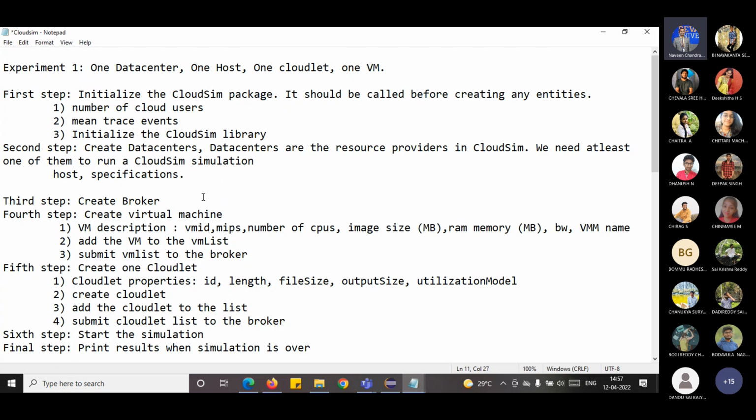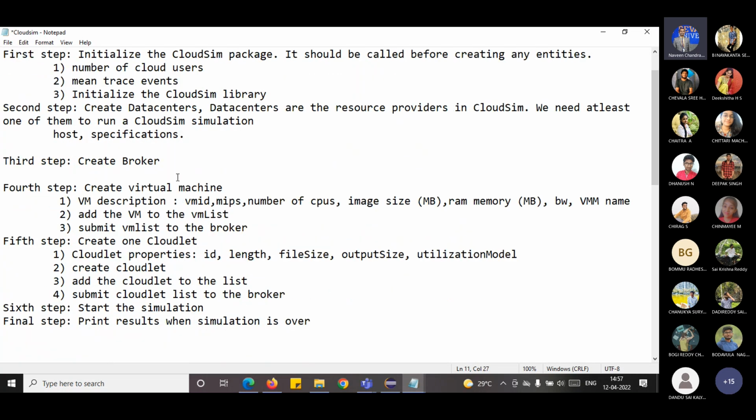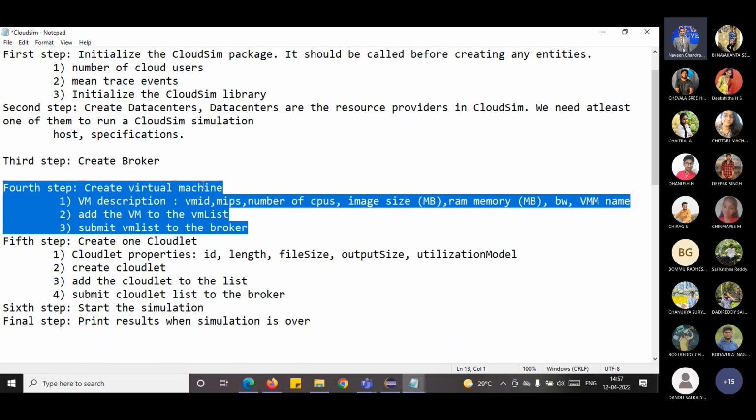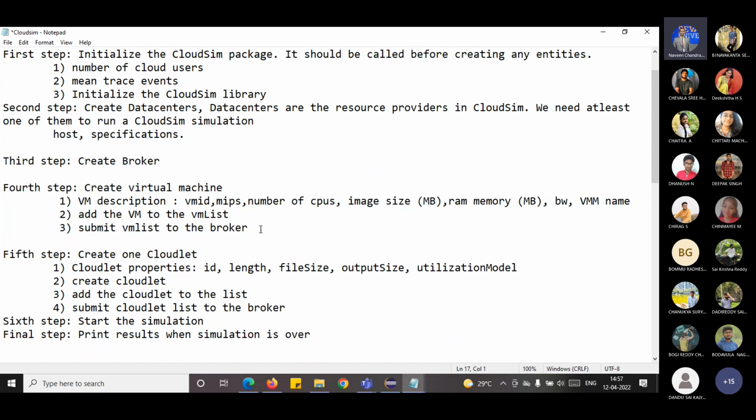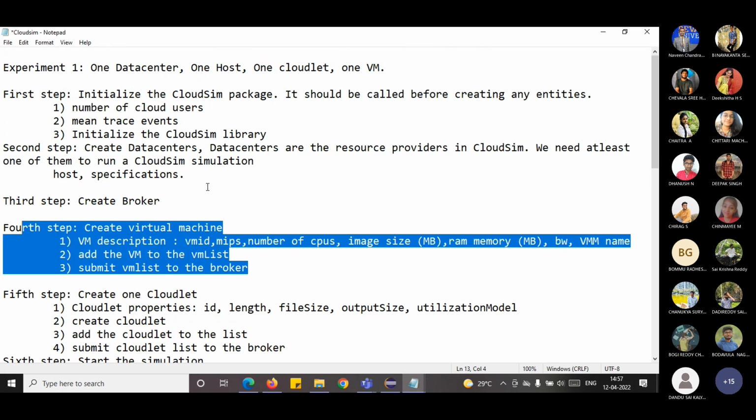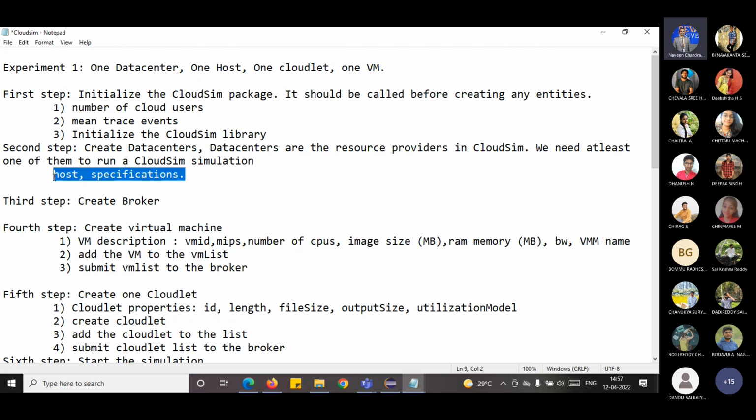Then step 3, you have to create the broker, and then create the virtual machines. Remember, the virtual machines you create are purely based on the specifications of the host machine, where the host is on the data center.